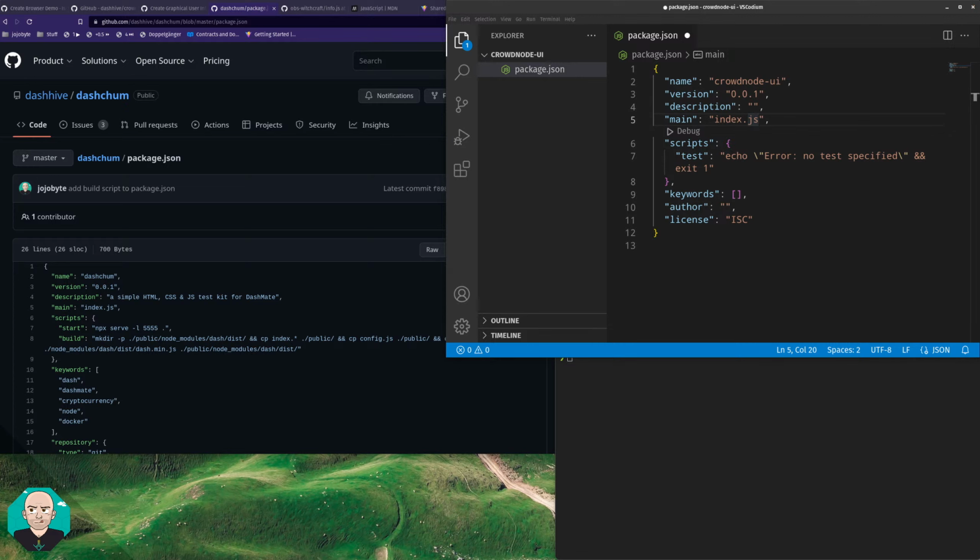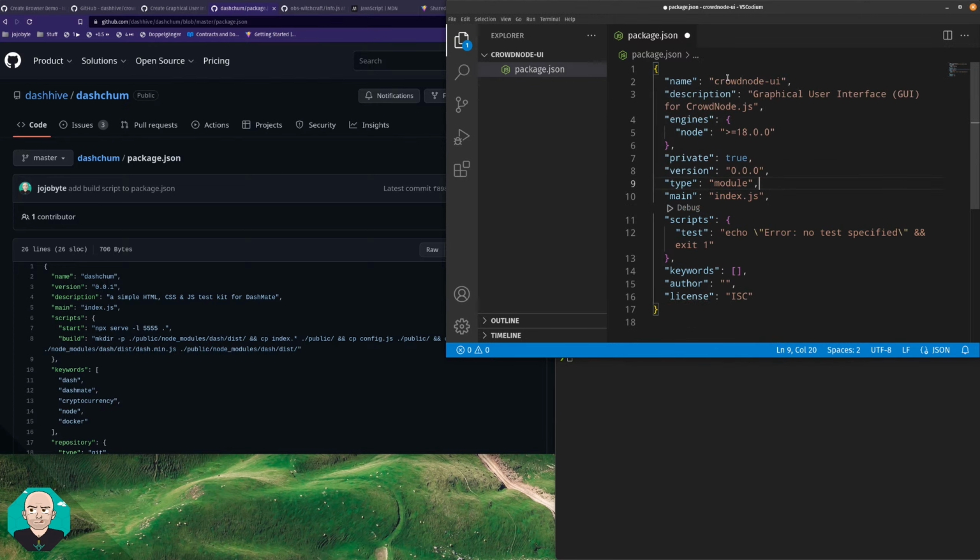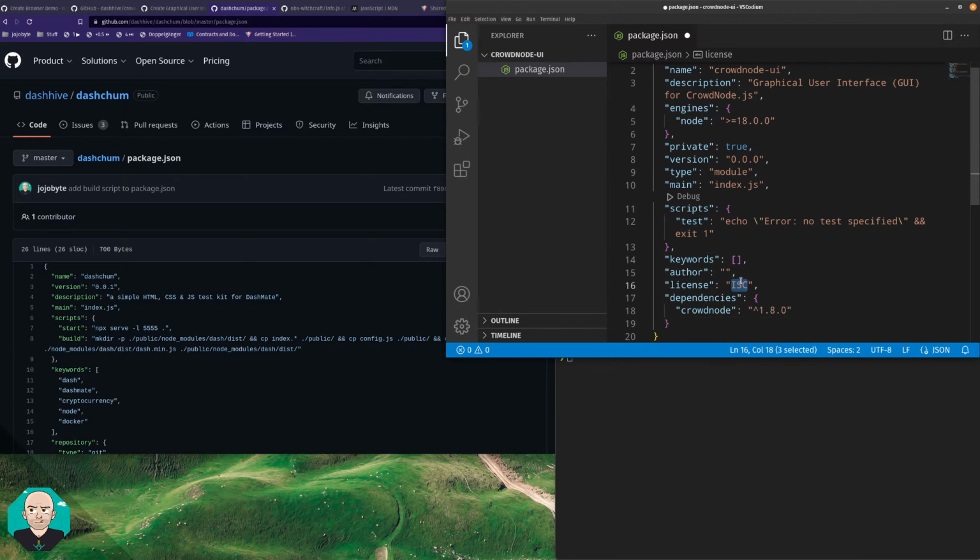I'm going to copy some stuff from the previous rendition. So let's paste that in there. Going to copy over dependencies, and this I believe needs to be MIT. Does that do it? We might want a script. I guess we've got a test one there for now.